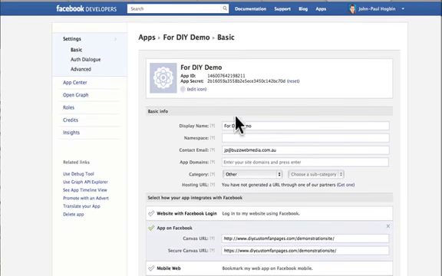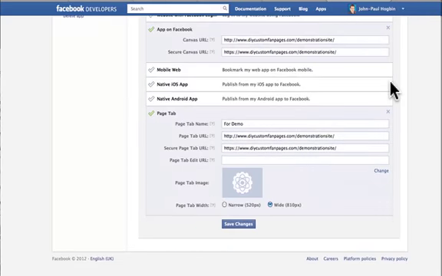Okay, we've also got the option of editing the icon up here as well, which you might want to do. So when you see a message come up, for instance when you're using one of the share options, it will actually say which app it's coming from and show this little icon there. So you might want to upload your own little icon that will display. For now I'm not really going to worry about any of those images as it's just for demonstration. So now I'll just click Save Changes.